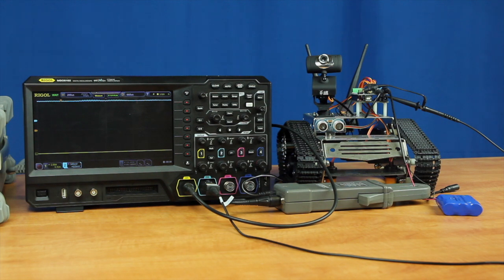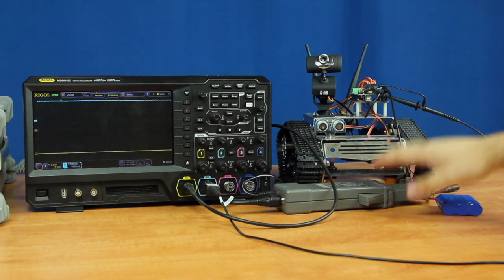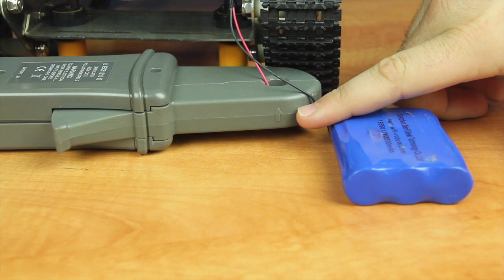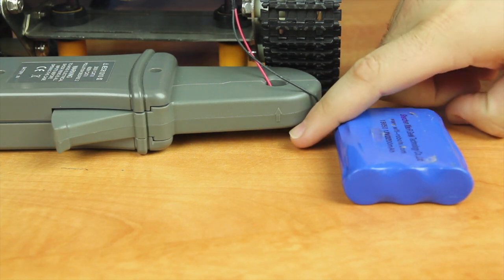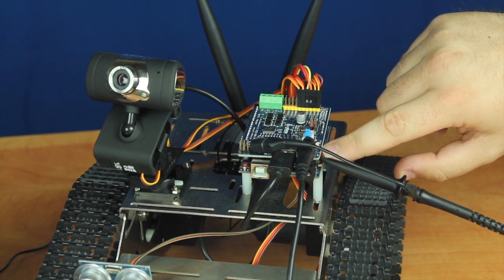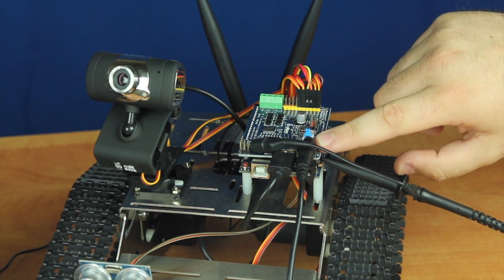To capture our robot's boot up energy draw, I've connected our current clamp and voltage probe to our robot. The current clamp is connected around the positive line from our battery to the robot and it's going to allow the power to flow from the battery to our robot. The voltage probe is connected directly to the connector itself in front of the switch.